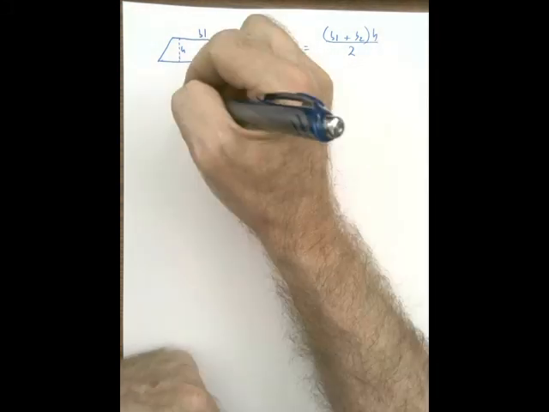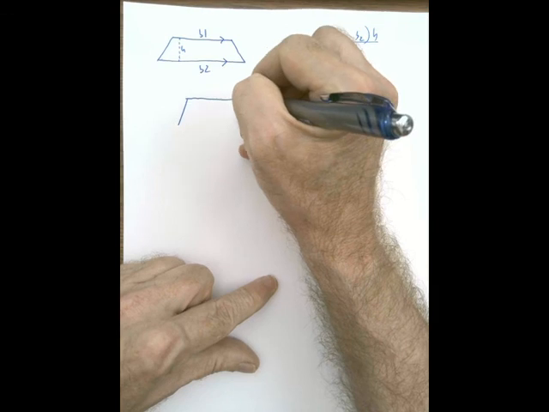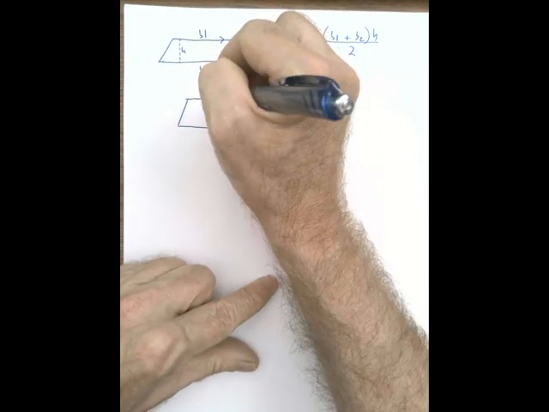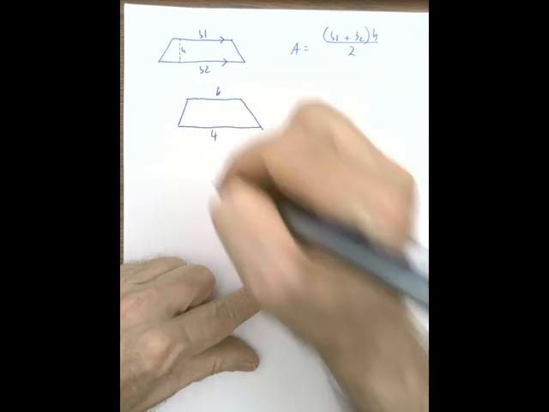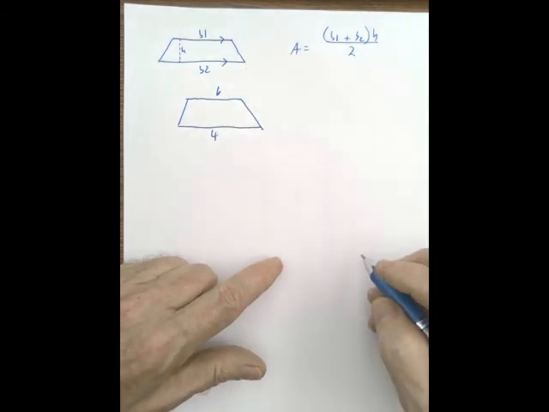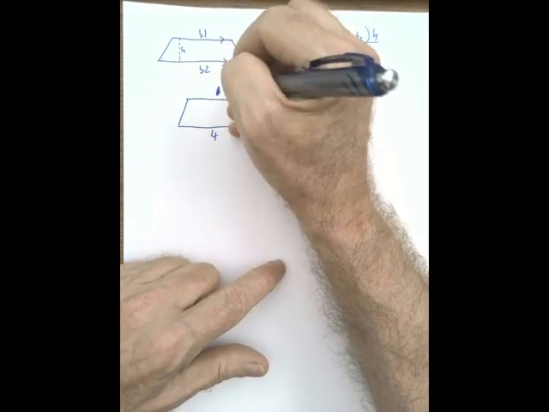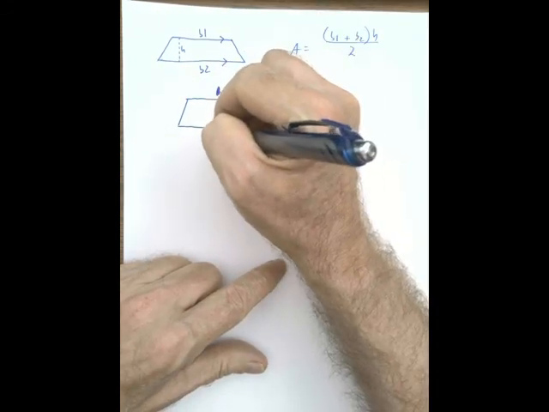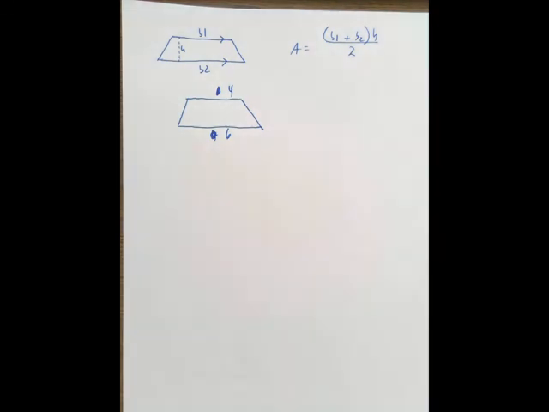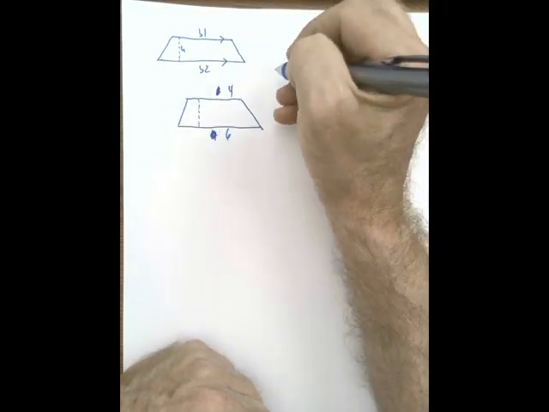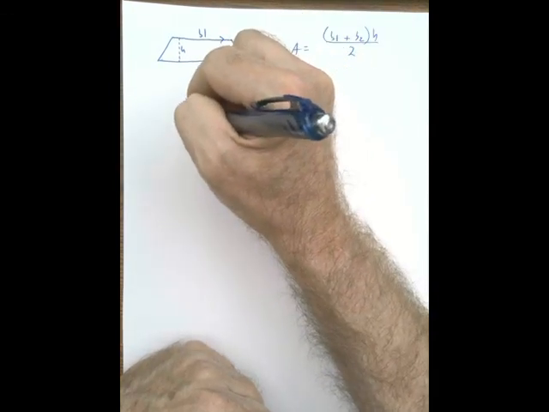So going back to that trapezoid that I just had on the previous page, okay, 6, 4, and of course that's impossible. So you know what I'm going to do? I'm going to switch these around. Top will be 4, and the bottom will be 6, because obviously the bottom has to be longer, right? And then here's the height. I said that's going to be 3, right?